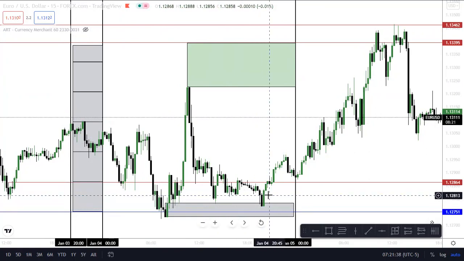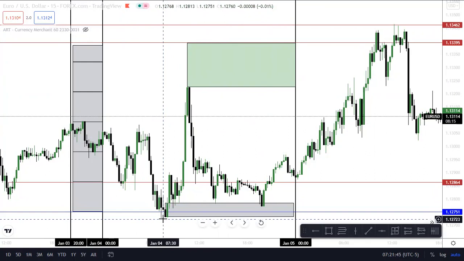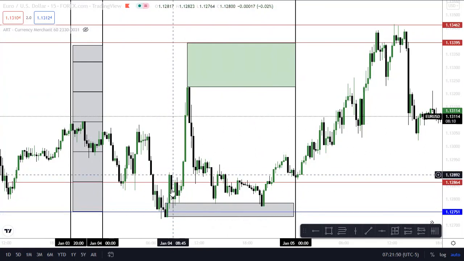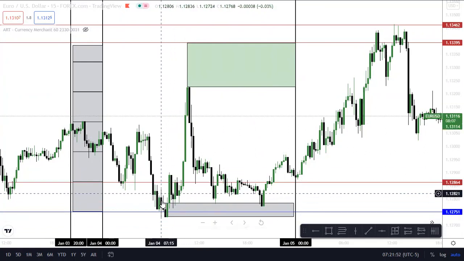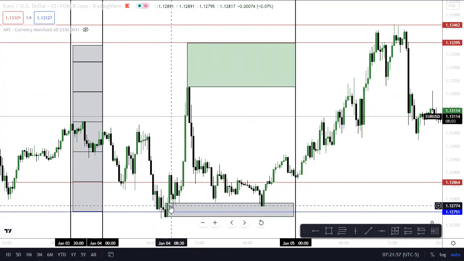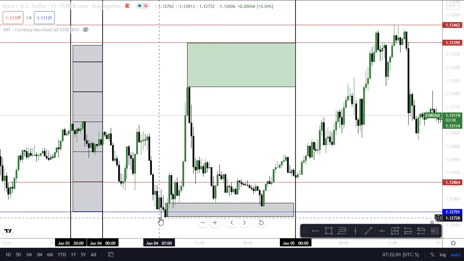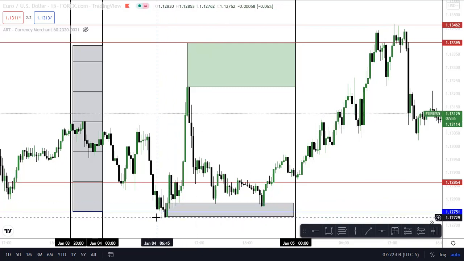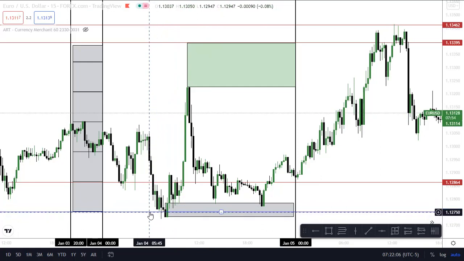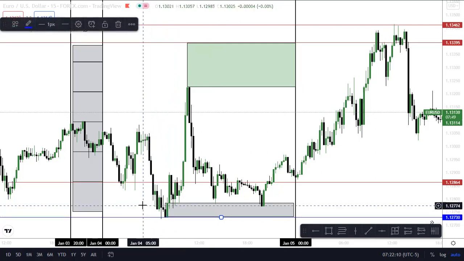Where's your stop loss going to be? Where do you consider yourself to be wrong about this move? If price is going below here, that's where you consider yourself to be wrong. So if that's where you consider your analysis invalid, that's where you should focus on putting your stop loss. So what this does for you or anyone who's trading is, if this is where I consider myself to be wrong, let's move that blue line down a little bit. That's where I consider myself to be wrong, right?